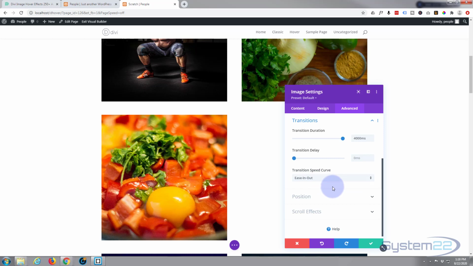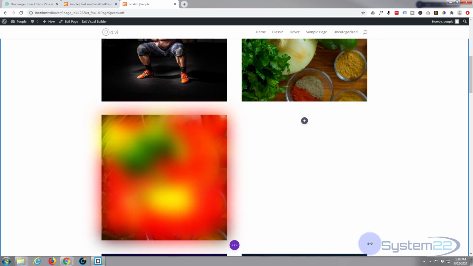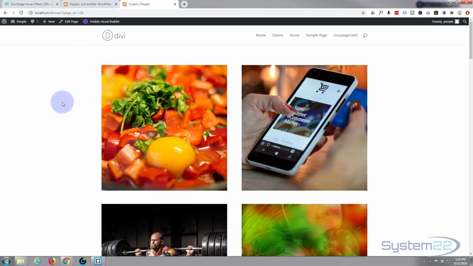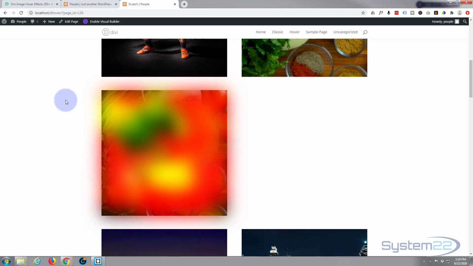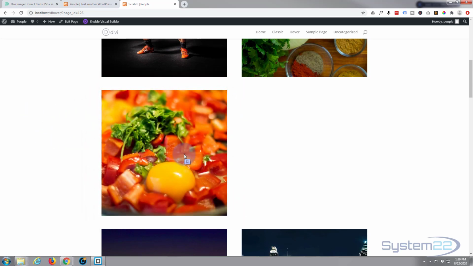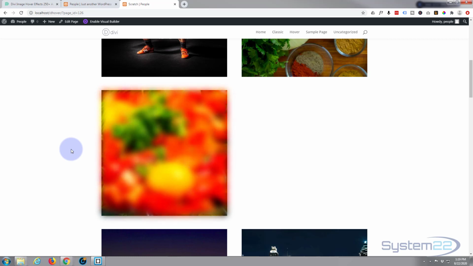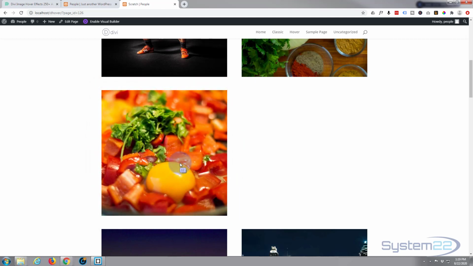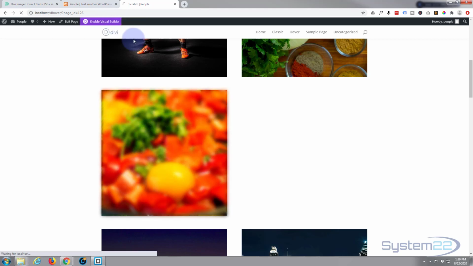Okay, if we've done everything right, that should work now. We might want to go back in and tweak it if it doesn't, but we'll see. Save the page changes and exit the visual builder. Let's go down and I can see we've got a problem already. Obviously forgot to set the opacity because we can see all this mess first off and we don't want to see that. We just want it to sort of fade in gradually. So let's fix that.